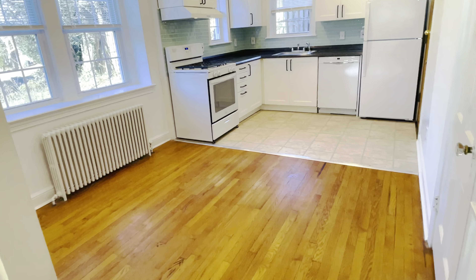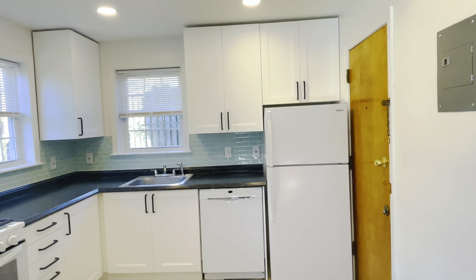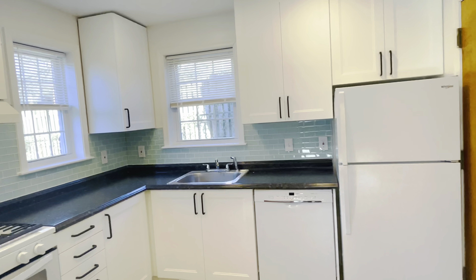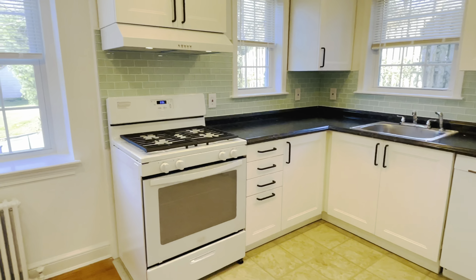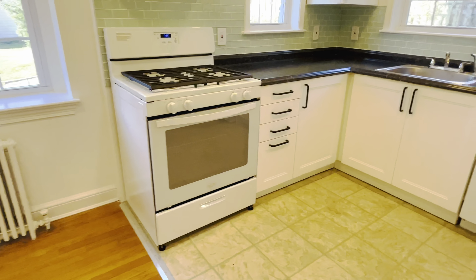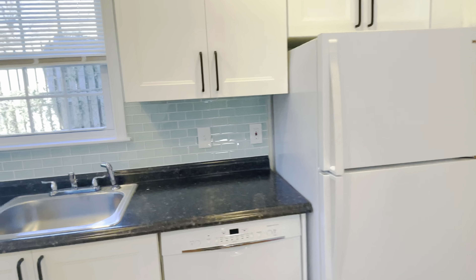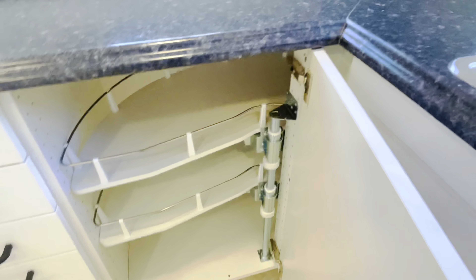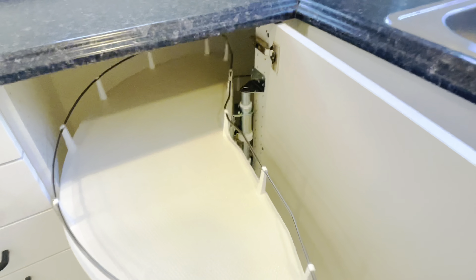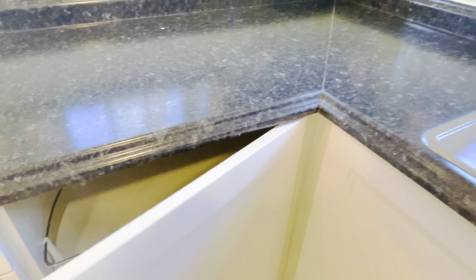Now we're going into the dining room and kitchen. This is all new, beautiful IKEA kitchen cabinets that we installed. We have a 30-inch gas stove, a Bosch dishwasher, a full refrigerator, and a beautiful glass backsplash. One of the cool things is this corner storage system — called a Lazy Susan corner — where you can put items down into the corner, which is a really good use of space.